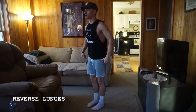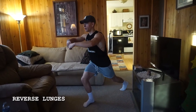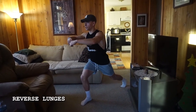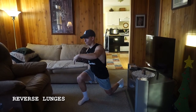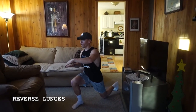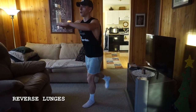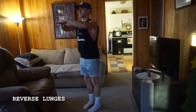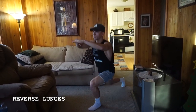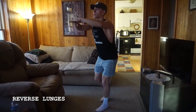As you reach back — unlike a forward lunge — you're going to dig your toe in. You can even scoot it back if you need to. You want to make sure you're getting a good stretch, keeping the front foot with all of your weight through your heel, full foot planted. I'm coming back up, reaching off, digging that toe in, coming back up. Through that front foot, always keep your weight through your heel, full foot planted.